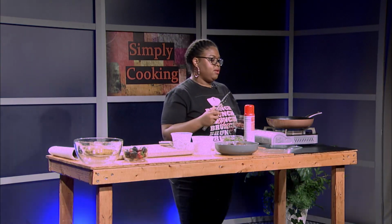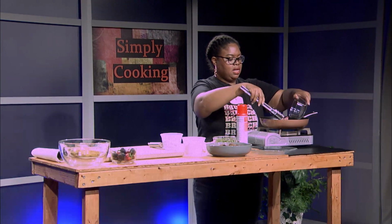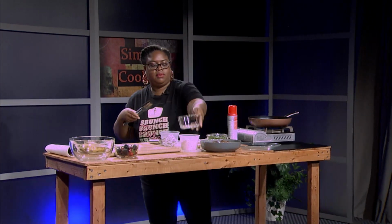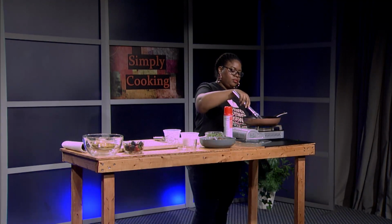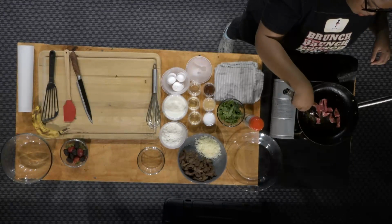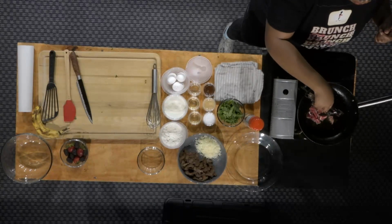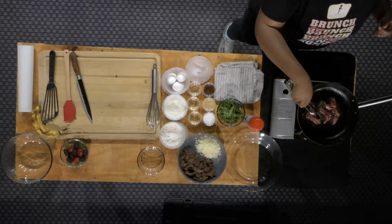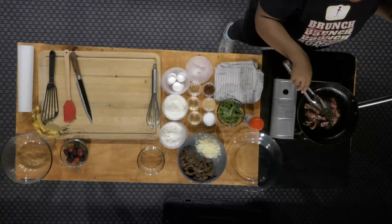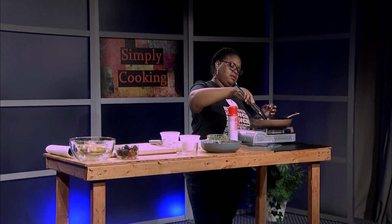So my pan is good and hot. I'm going to go ahead and drop my steak in there. You hear that sizzle? Now this is the stir fry cut steak, which is perfect for this. Instead of doing a full steak, I want little bites. I buy it shredded from the store. If you can't, get a really sharp knife and a piece of sirloin steak and you can slice it yourself.